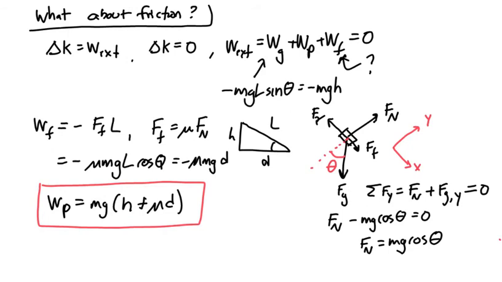Another thing that I'd like you to notice is that there's this combination right here, h plus mu d. So that is the height of the ramp, the distance of the ramp, and mu is multiplied by one of the two. This is a very common kind of expression that you see in these problems where you have blocks and on ramps that have friction. You might see it in a slightly different form. The most common one is this. I've just written h as L sine theta and d is L cosine theta, so I've done the opposite of what we did here, right there, and there.